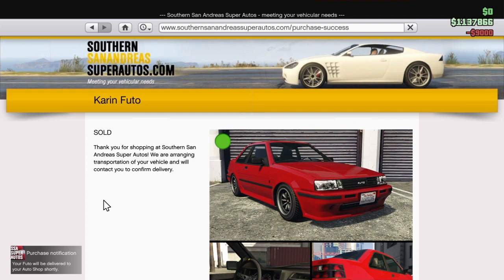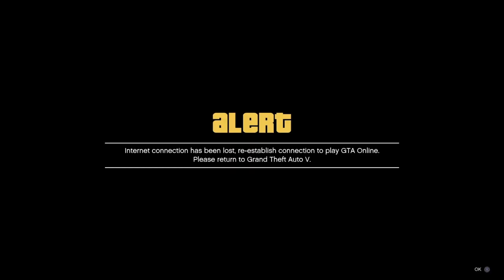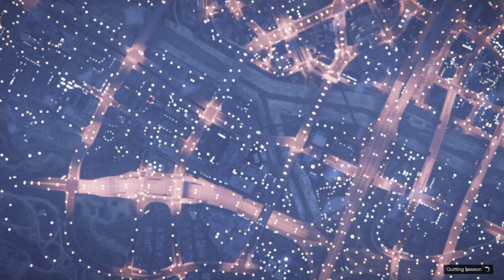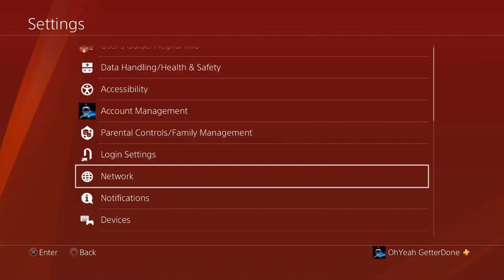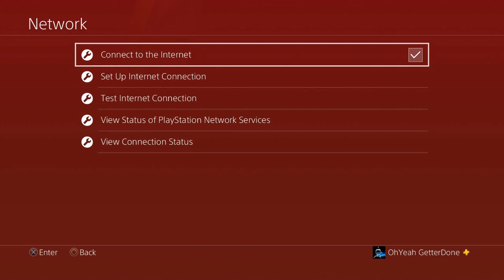Let me push the PS button. I'll show you right here, or you can suspend your app. But I disconnected my internet right there, is all I did. And to disconnect the internet, you need to get to the settings on the home screen, push the PS button, get on network, and hit X to disconnect it. Then you just wait a couple seconds and reconnect it.